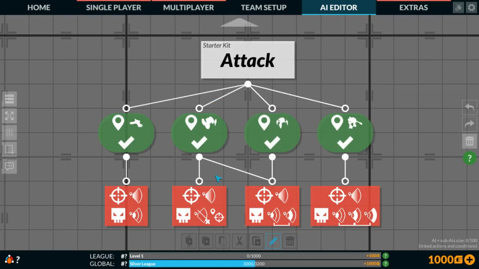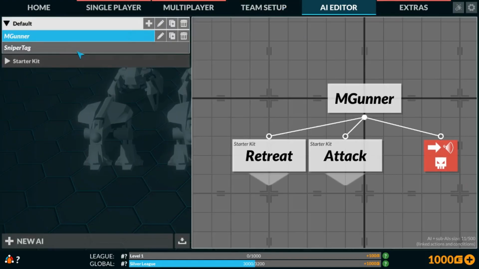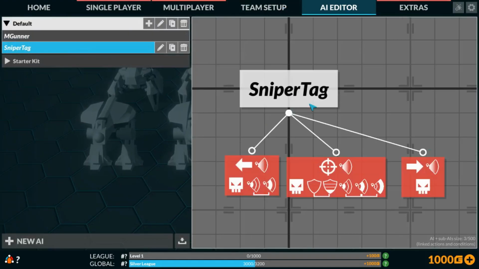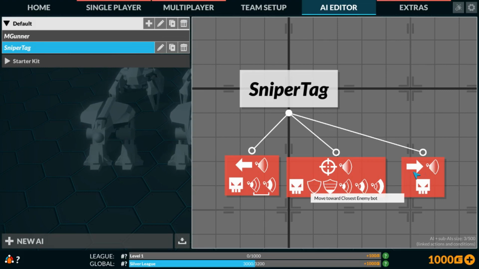And for attack, I've just copy-pasted the same attack template. I've also inserted the move toward closest enemy bot template, because you also need to make sure your guy moves forward. Now I also have the sniper here, which is only specifically for the sniper class, which is flee from the closest enemy bot, just walk away from it. Then here I have it designed to attack an enemy with empty shields or shields between 1 to 25%, because I want to damage the enemy with the sniper. So I want the snipers to earn the kill shot. And then finally, I want to have them move towards closest enemy bot, only if they are out of range. So that's my team setup here.